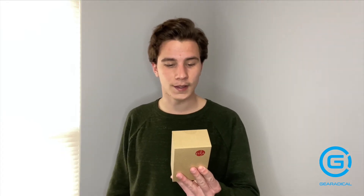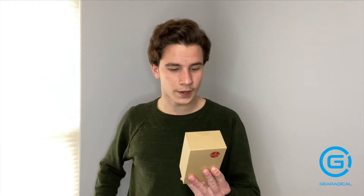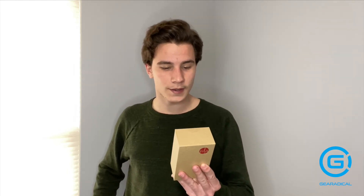It features uni and omni capsules as well as Burr Brown op amps to give you a studio quality sound without the studio. With its embedded Cleave Grand noise canceling algorithm, the Tula mic can reduce unwanted background noises. And with its onboard battery and 8 gigs of memory, it can provide you with up to 12 hours of mobile recording in high quality WAV format.